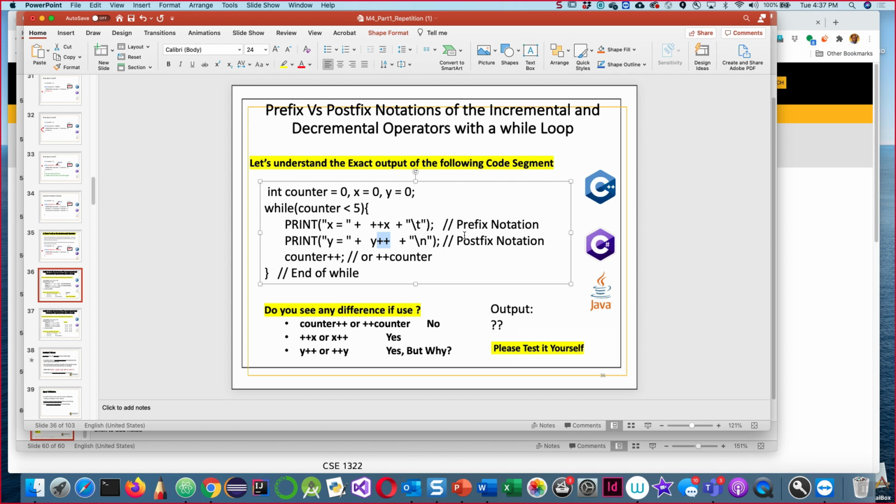So in the prefix notation, it first increments its operand by 1 and then uses the incremented value, but here it uses the old value, and after that it increments the operand. You understand?